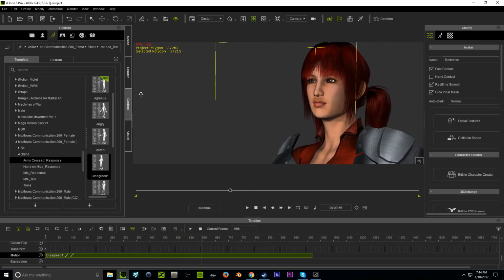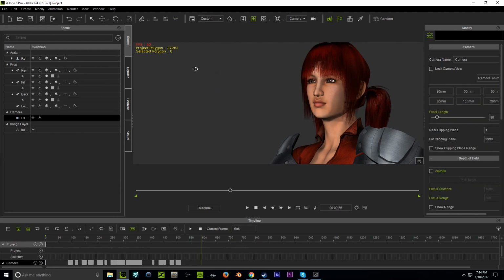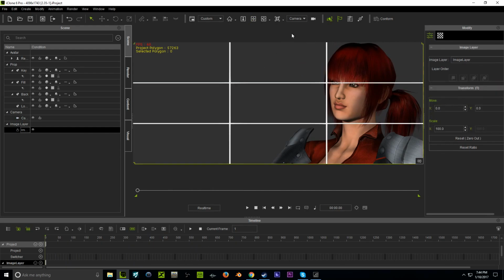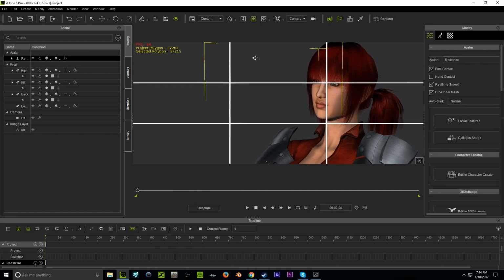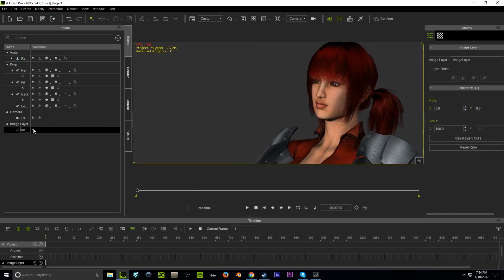In fact, let's fix the camera up as well. So I'm gonna right click, remove object animation, follow my thirds grid for proper composition, just in case we have to match eye lines. Right here, and turn it off. It's good.